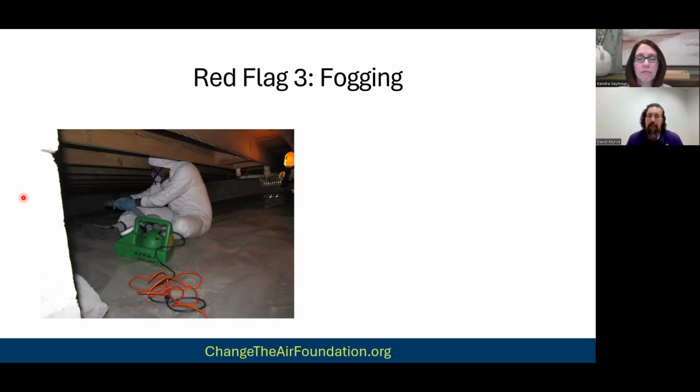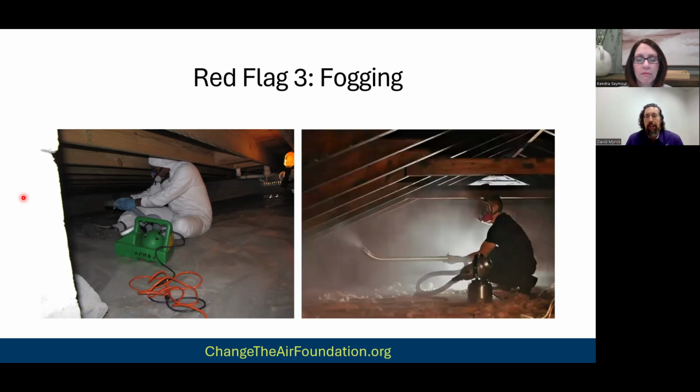And again, I talked about this in part 6 in the demolition, about what the actual mold standard says. But this is what it looks like, right? This is fogging. This is what you'll see most times, these wet foggers. And we used to do it, right? Don't think we walk on water. I did this for the first 2 years we were in business.